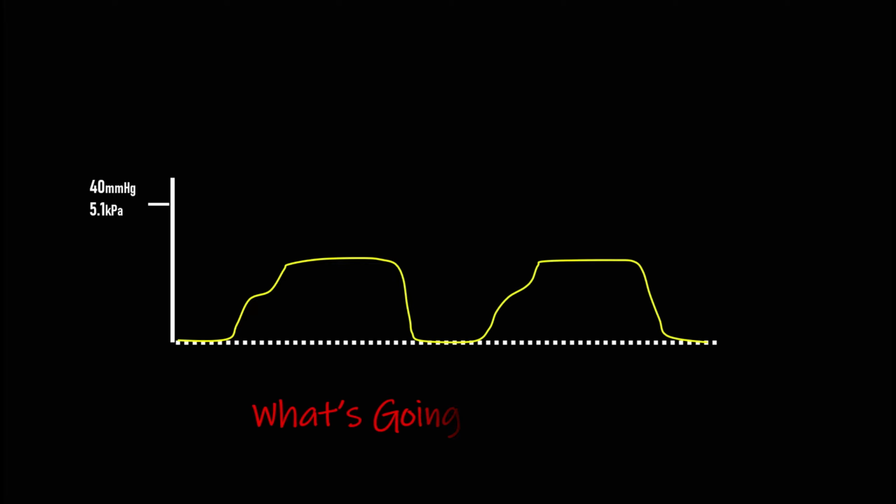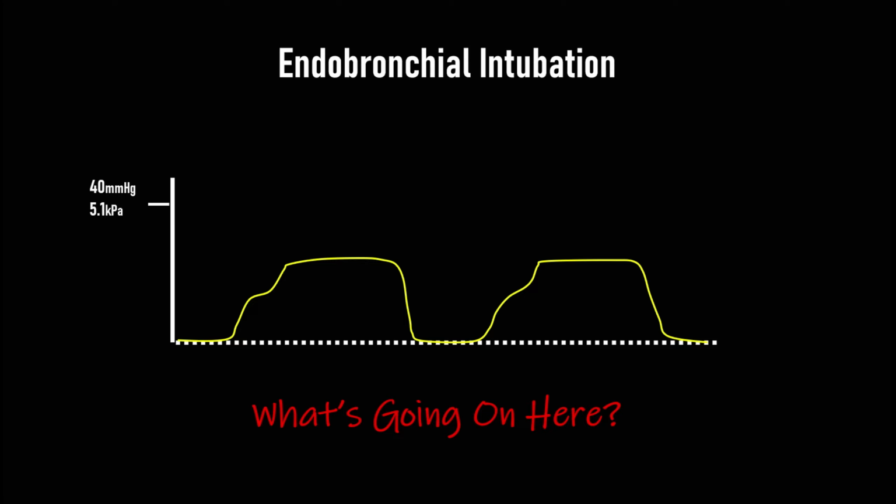What do you think is going on here? You can see that there is a bifid waveform and that the end tidal CO2 is a little bit lower than you would expect. This is also an endobronchial intubation, and you see this when the tube is a little bit far in, but it isn't fully endobronchial, and gas gets into the tube from the other side via the Murphy's eye or passing around the corner to enter the tip at the opening of the right main stem bronchus.